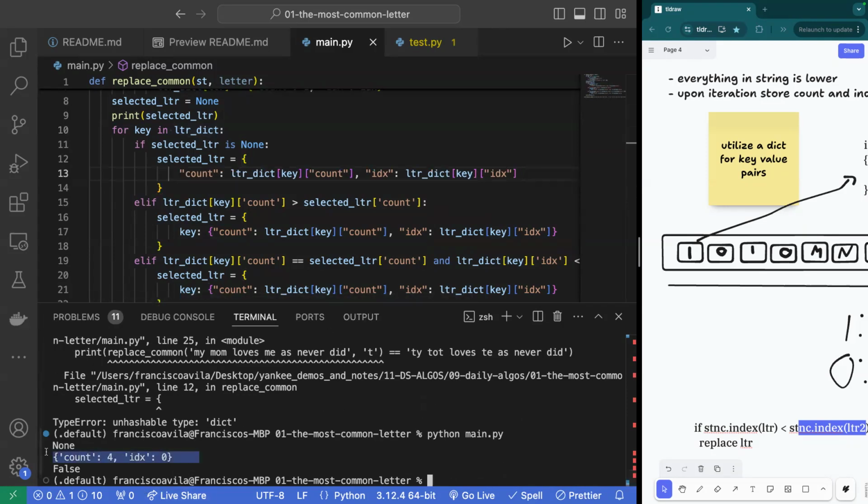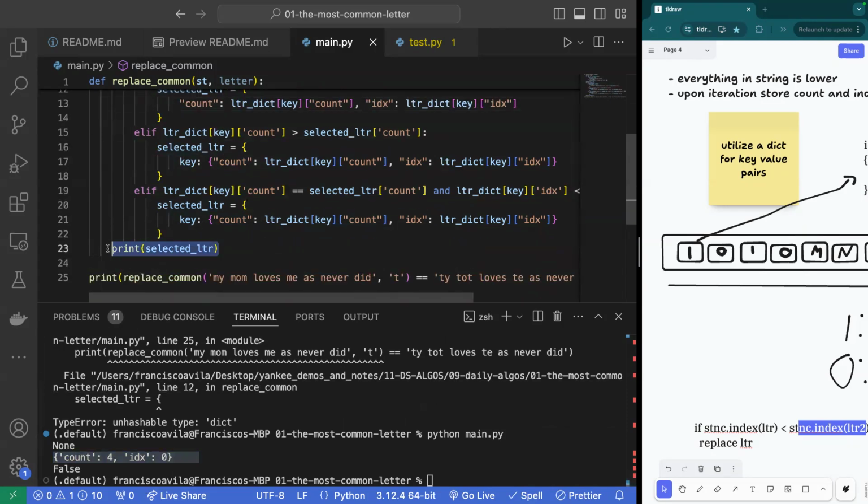All right, so now we're getting count 4 and IDX. So it is in fact giving me the one with the highest value, but we did lose the letter itself, so that's a problem.